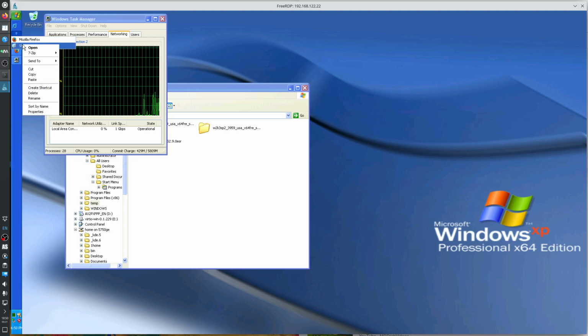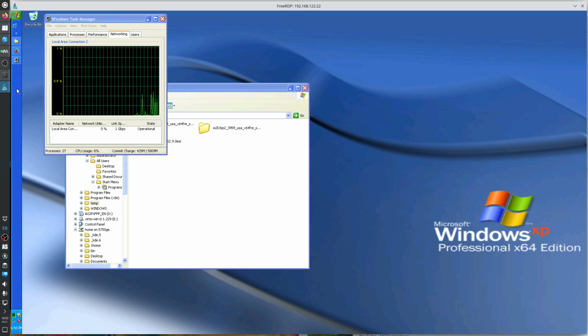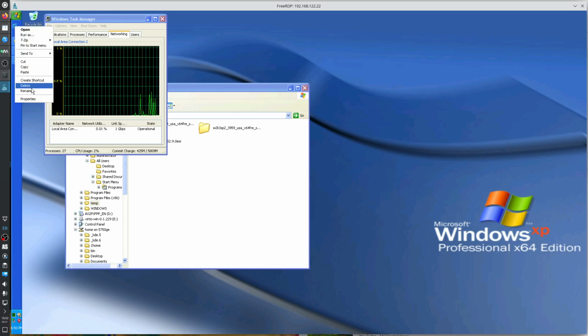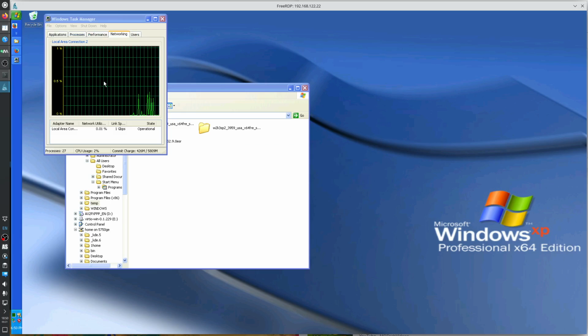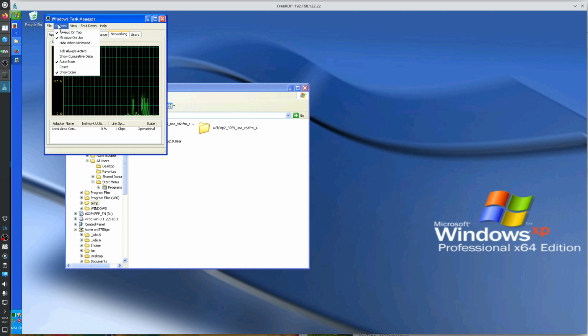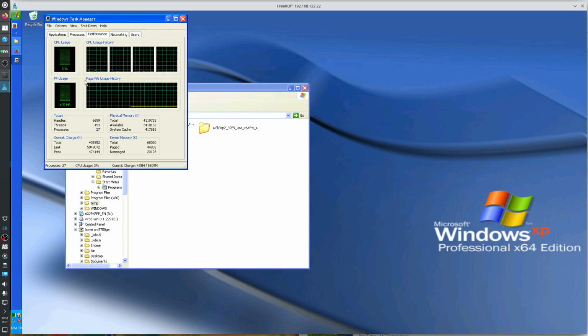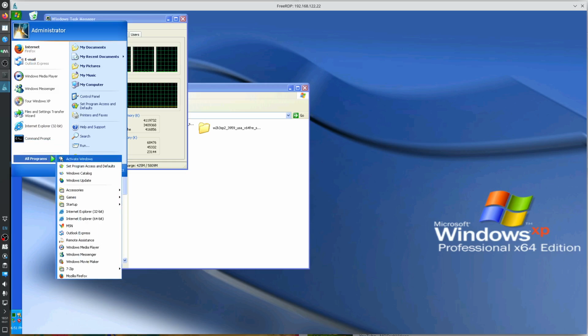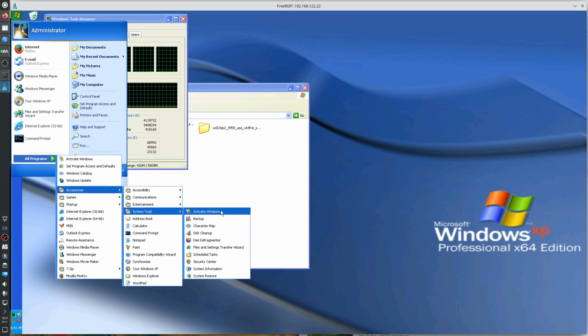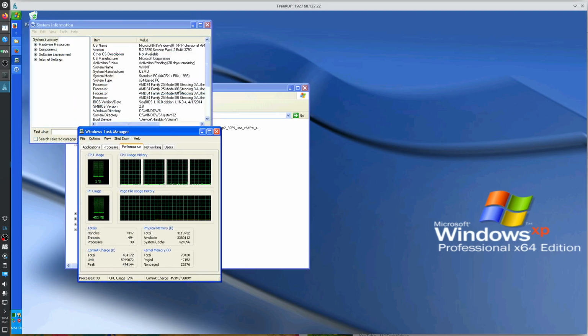This thing should not have show desktop. Should not have this thing. And now it's okay. Okay, how do I open the performance thing? There's no button here. System tools. So this is MS Info 32.